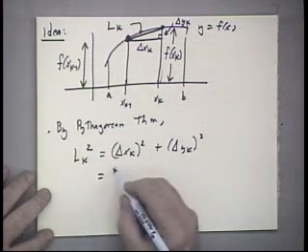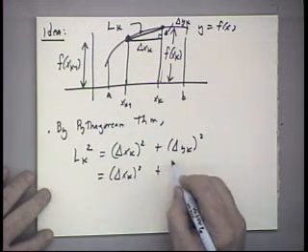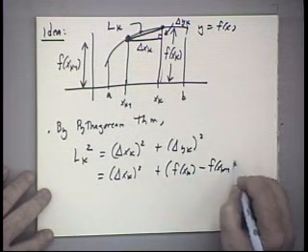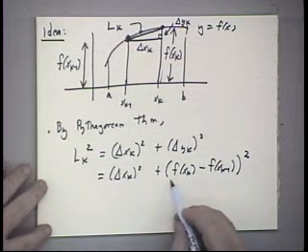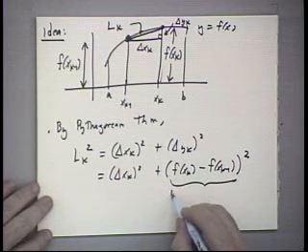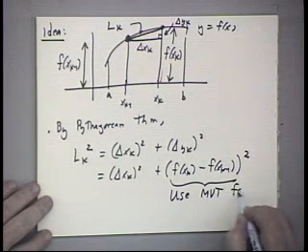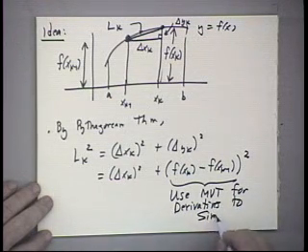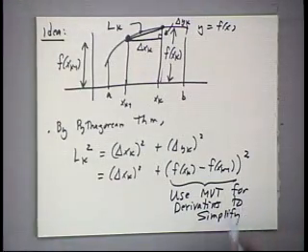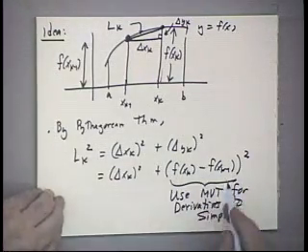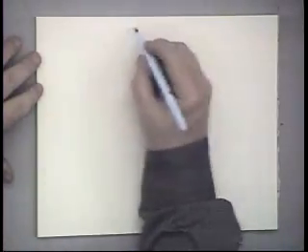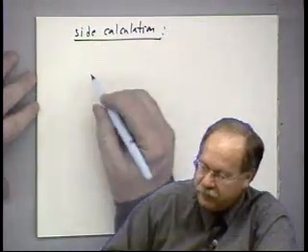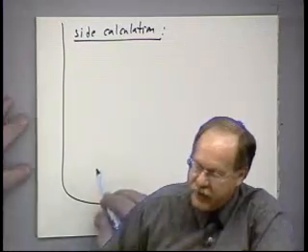Now we can replace the second part by the fact that delta y sub k is f of x sub k minus f of x sub k minus 1, and that's squared. Now, we'd like to simplify this. What we're going to use is the mean value theorem for derivatives to simplify this. And so we'll do a little side calculation to get this simplified, then come back to this. So this takes a little bit to do, but not too hard, I hope. Side calculation. So I'll just mark it like this. This is a side calculation.